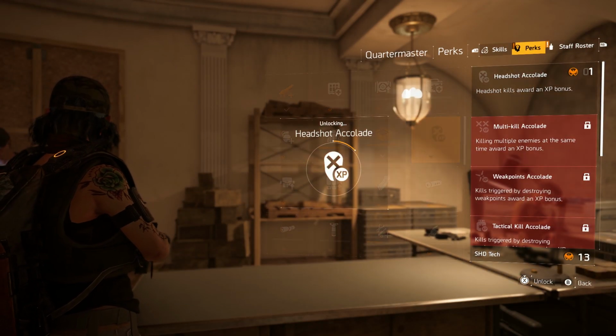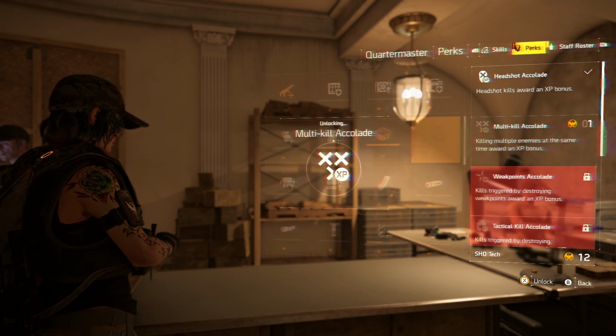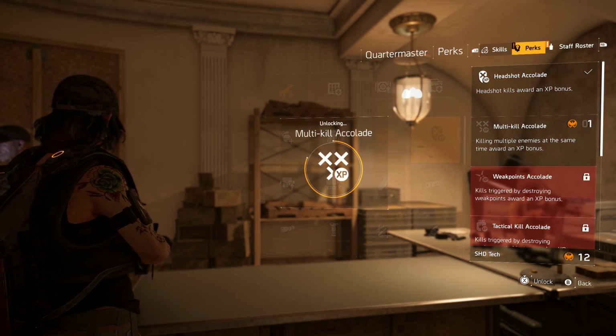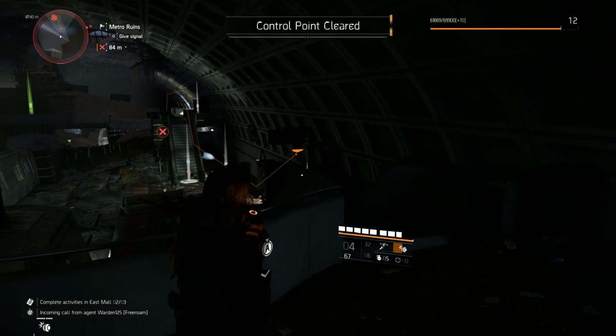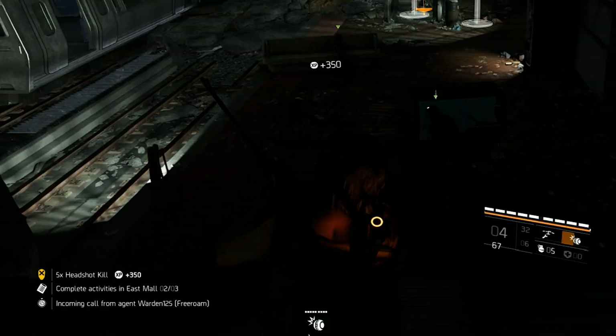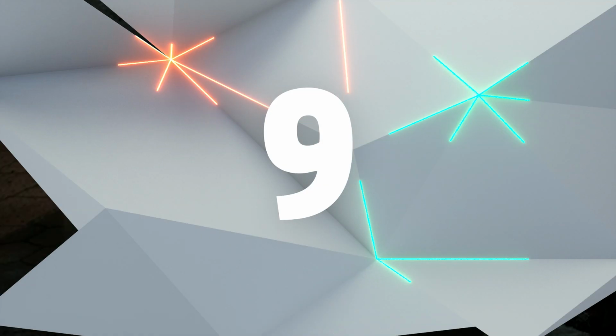Focus on spending your SHD tech on every XP bonus perk early on. It may not seem like much at first, but with perks like Headshot and Multi-Kill Accolade active, you'll be gaining levels faster than players without them. This is yet another handy way to fast-track your character to endgame activities.